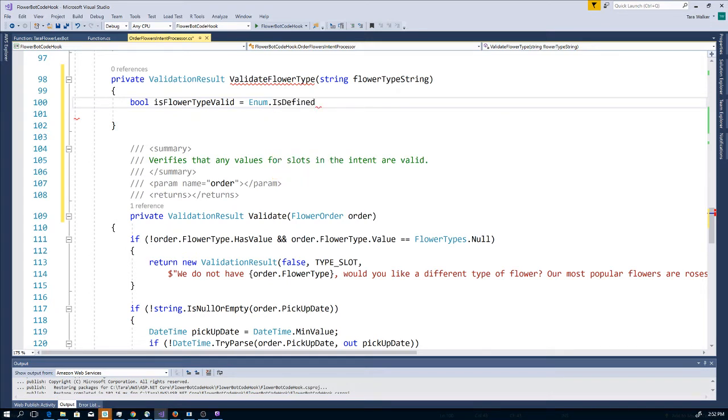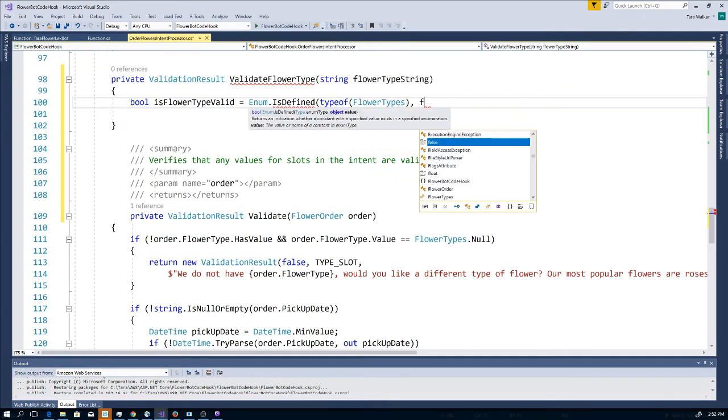I love that because then I can immediately check whether or not the type of this flower has a value, or is the same as the one that passes in. So I'm going to take the string that's going to pass in. Right now my enum is defined, let me show you that. Well, let me finish typing this first. My enum is called flower types. It only has 3 types in there that are valid.